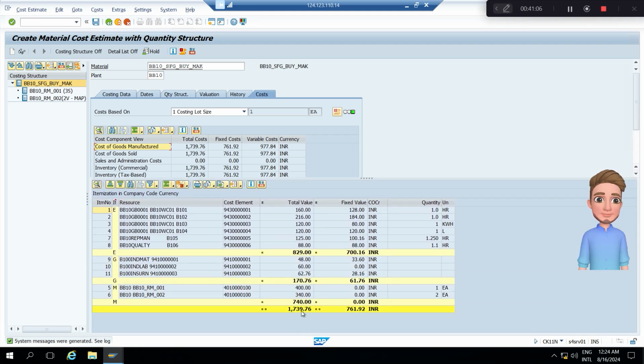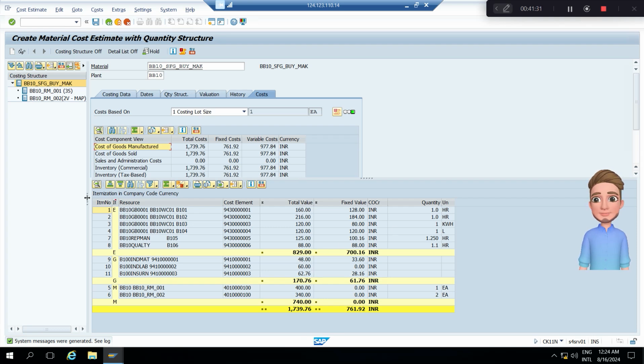See, it is taking 1739. It was completely unintentional. I did not know that it would come to exactly 1739. It's just a coincidence, and the price that we set, 1800, is for buying. So in this case, there's no huge difference. Either decision is okay, but nevertheless, you can see how the estimate is created here.